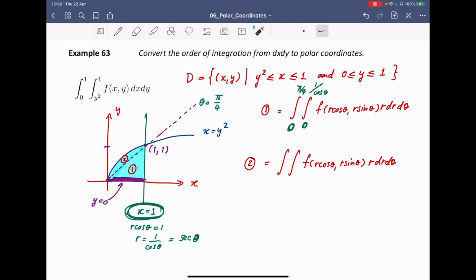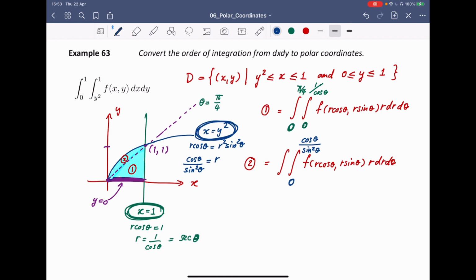So that means you start from r equal to 0, which is the pole, and then you go to the blue one at the end. So x equal to y squared here. If you think again, this is r cosine theta equal to r squared times sine squared theta. And then that means r is equal to cosine theta over sine squared theta. If you do not simplify it, that is okay. You can keep cosine over sine squared over there.